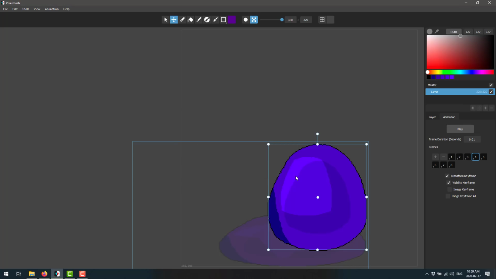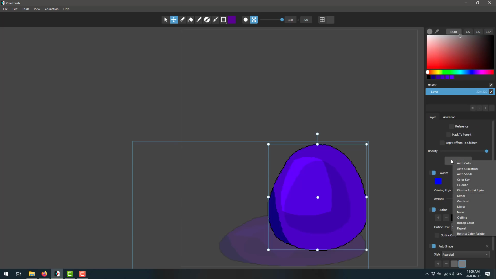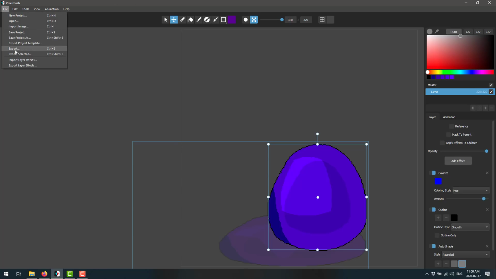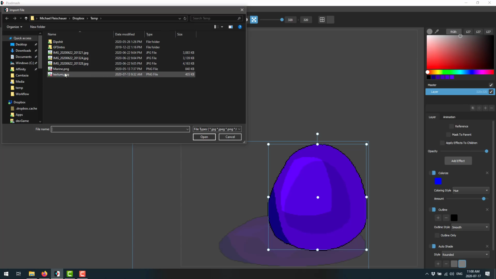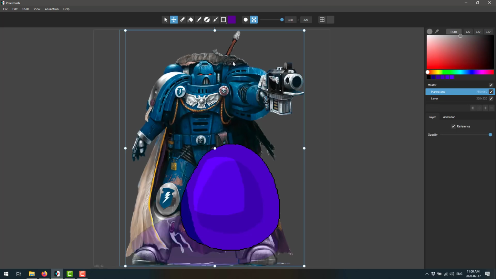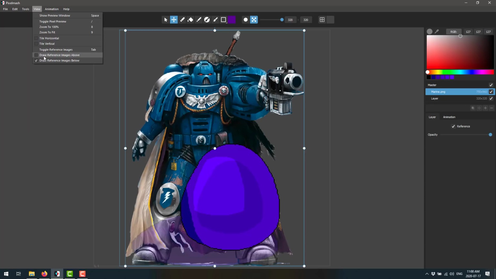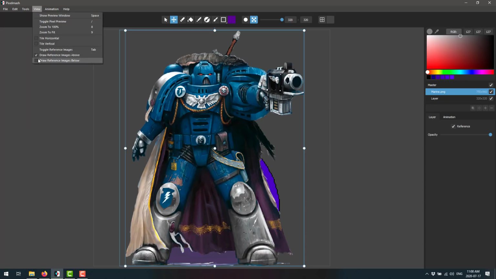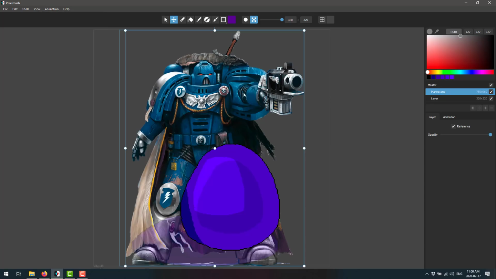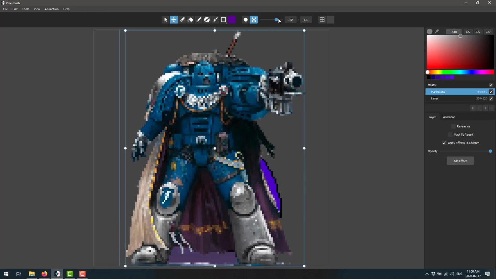So that is, in a nutshell, Pixelmash. It's a very straightforward pixel art tool with animation tools built in. Probably the strength of it, the thing that will bring you here, is these layering effects and the importing tools. Again, if you bring something in, I can import it as a reference layer instead of opening it, bring in our marine again like so, and have that as a reference. You have the ability to move reference things forward and back. Where did they go? Right here. So you can draw above it, or we can draw things below, right? And then you could use that for tracing or whatever you wish. Or again, you could turn it off as a reference and start pixelating things to your heart's content.